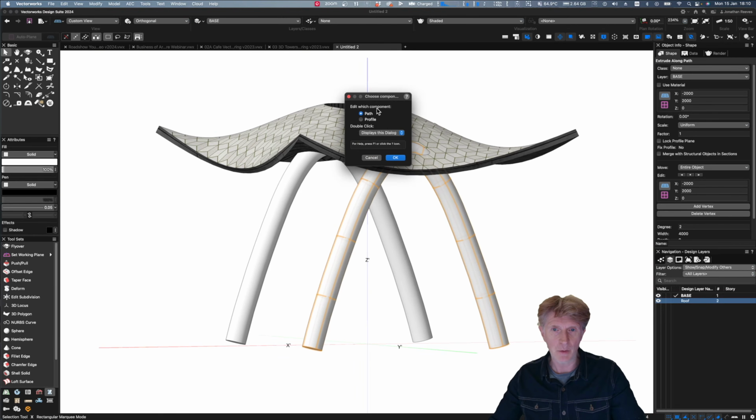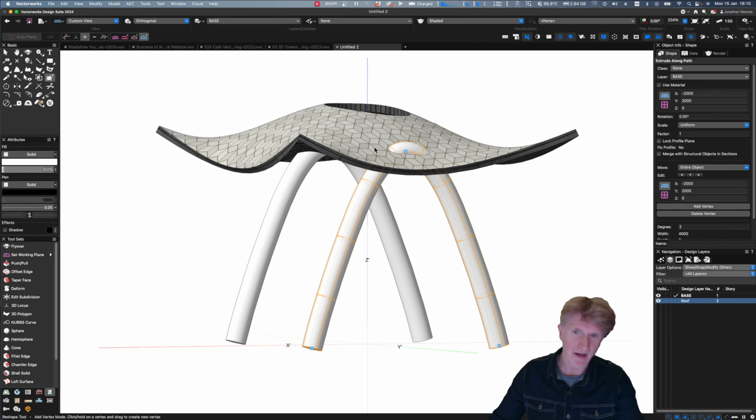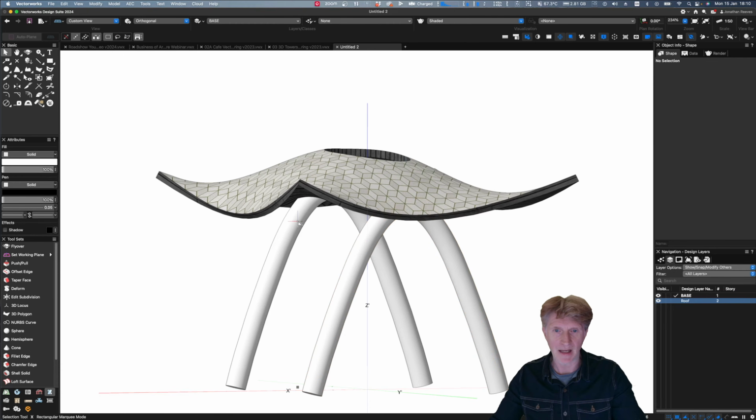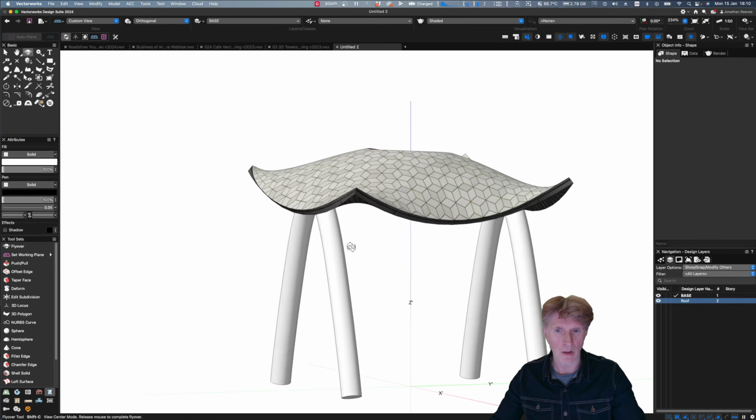As I say, if this one is a little bit too tight, I can just click on my 3D dragger, click on the vertex, and let's just go back to the move vertex mode, click here, and just sort of bring that one down a little bit, just so it's kind of just touching underneath as opposed to popping through the model.